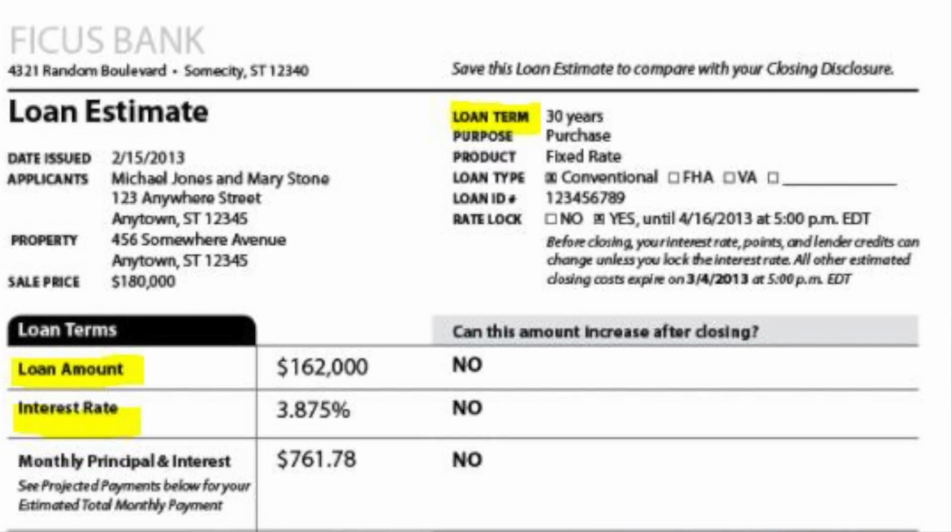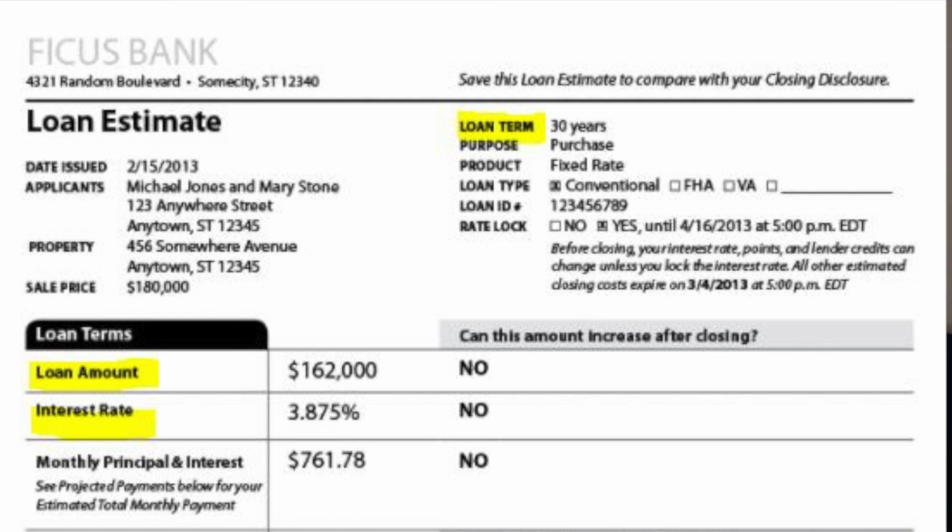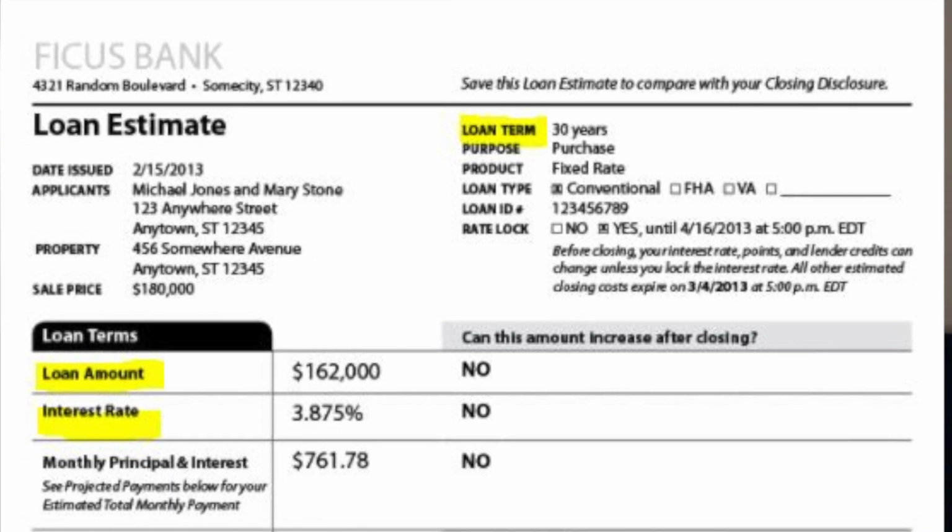What are the primary things you're going to be worried about when you're sending a loan estimate document to a person who's interested in a loan? Well, it's going to be on that first page, and that's always what I try to get my borrower to sort of focus on initially. What is the rate that has been agreed to? What is the term? And finally, what is the loan balance that you want, right? These are the most important things in any loan.